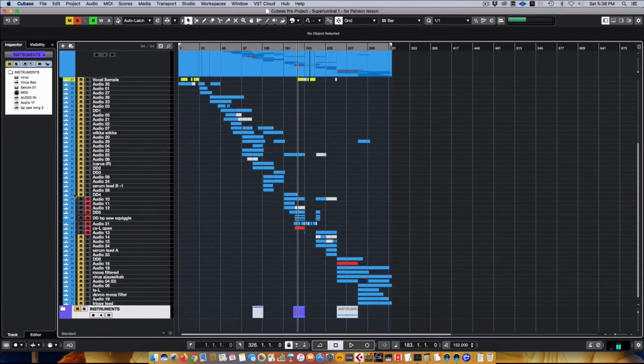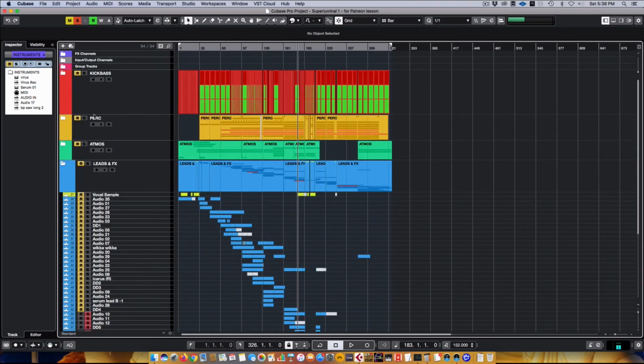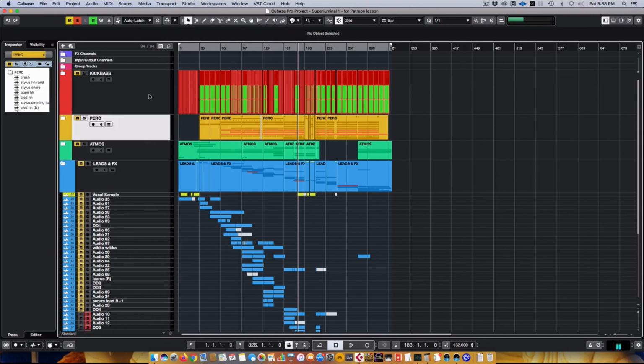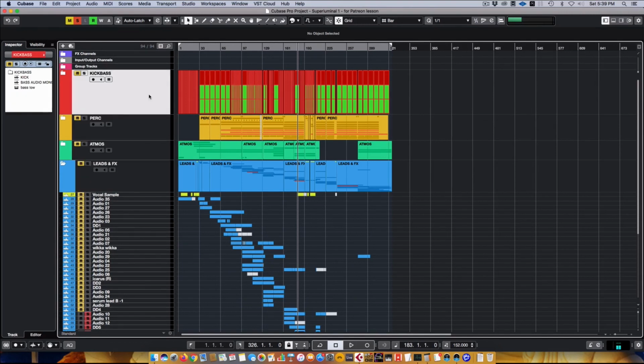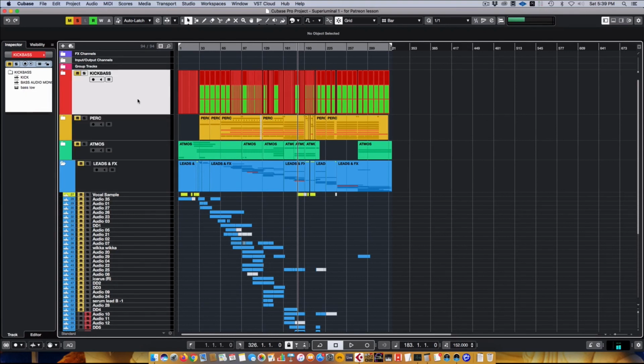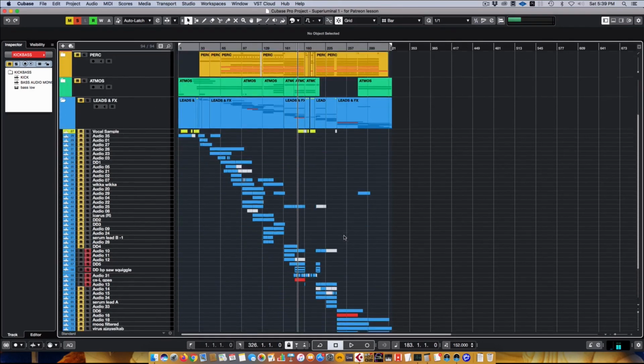So that's basically everything. I know it was a little bit rambling, but I'll just go back through from the top. So organize, make folders for your tracks, and then color code those so that you can easily see different sounds that are in different things. And you can make your own different ones if you want. This will also help later if you were to do stems, because then I have my 4 stems here: atmospheres, leads and effects, perk, and kick and bass. And you could also mimic those with a group channel or an actual bus if you need to. But organizationally, organize them like that.